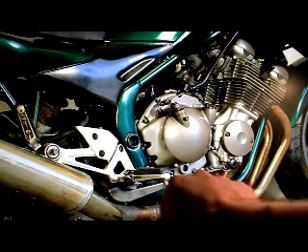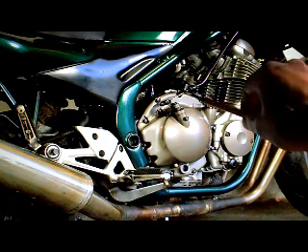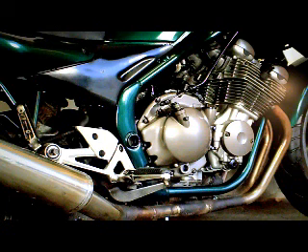There are stains on the exhaust system. I don't know what's been causing that stain, but these bikes usually do dribble a little bit of oil here and there. I think it comes out the back of the engine somewhere — maybe the timing chain cover or something. It's a regular thing, not worth doing anything about, nobody ever does.